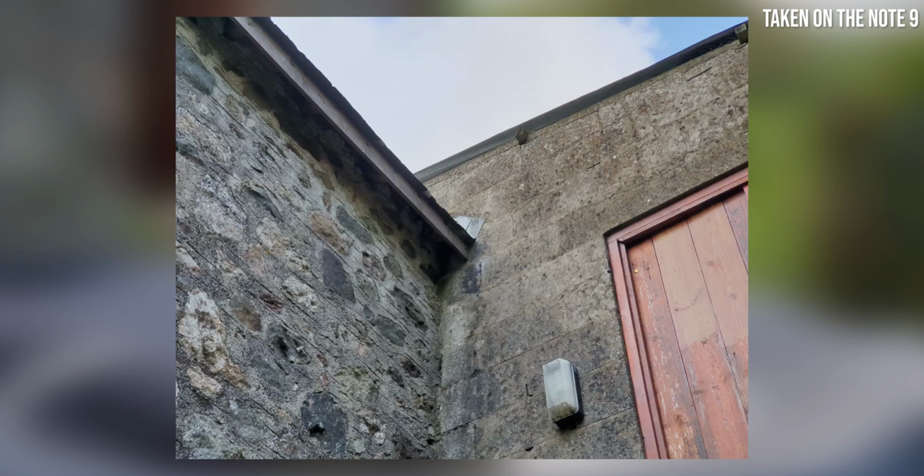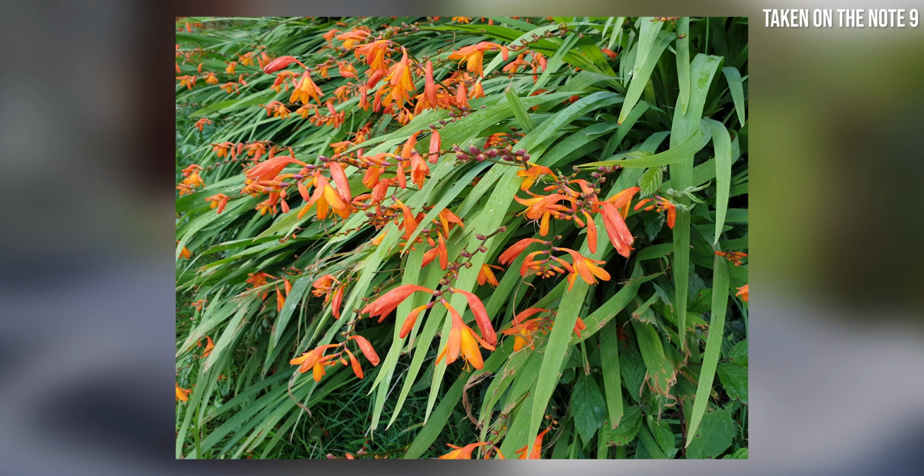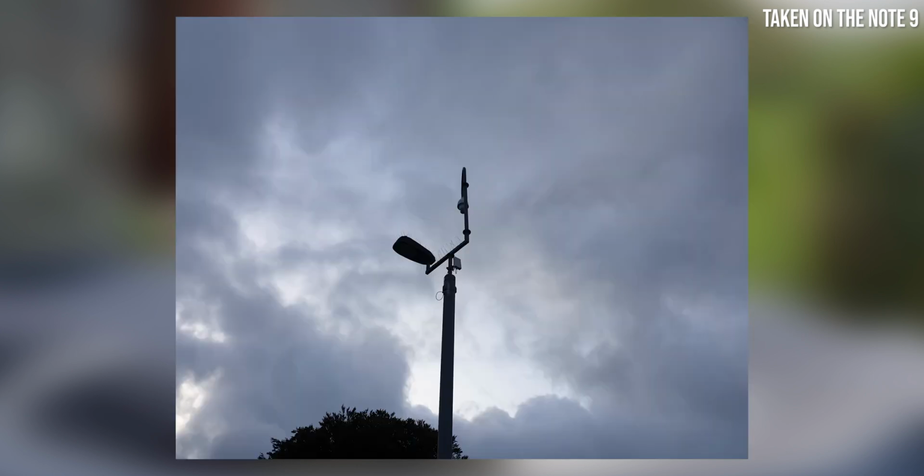The telephoto found in the Note 9 is kind of a little bit gimmicky. It's not necessarily that useful, and something like a 3 or 5 times would have been better, but obviously in the Note 10 we have an ultra wide as well, which kind of makes up for this. For me, I couldn't keep it as a daily just because I love that ultra wide. That's something that's personal to me. A lot of people won't have a phone because it lacks a headphone port or something like that. For me, it's got to be that ultra wide camera.